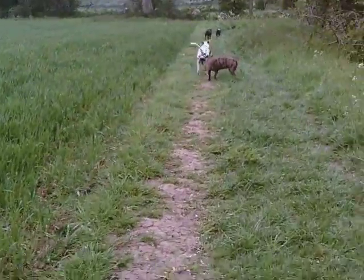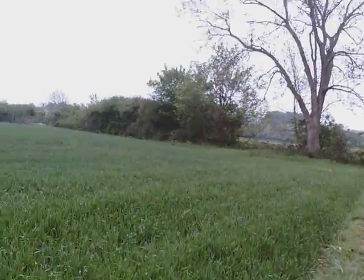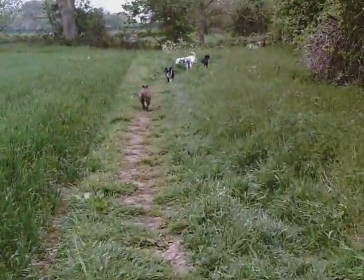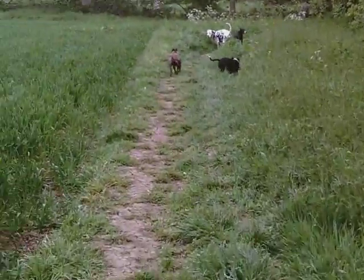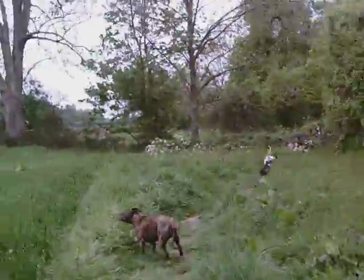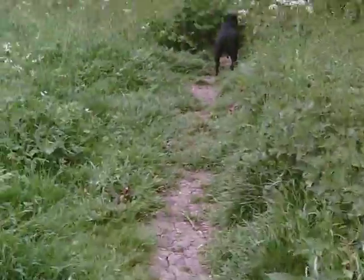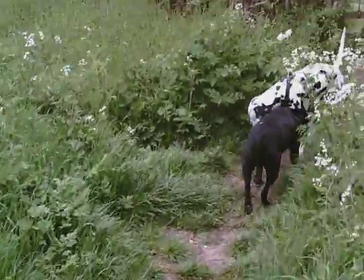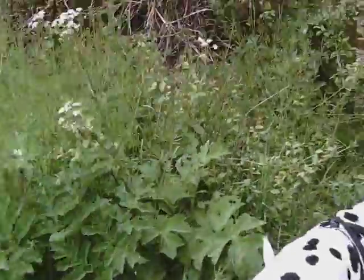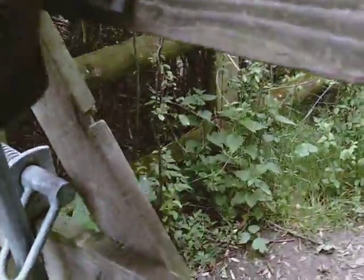And it doesn't take long. It just takes patience, a bit of persistence. But I actually think it's something he'll pick up quite quickly. Just like the road training, he picked that up within 3 or 4 weeks. Oh, so we've got someone here with their dog now. So we'll see how he reacts again.